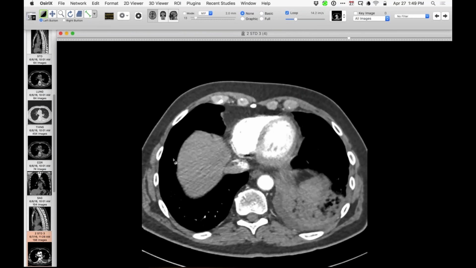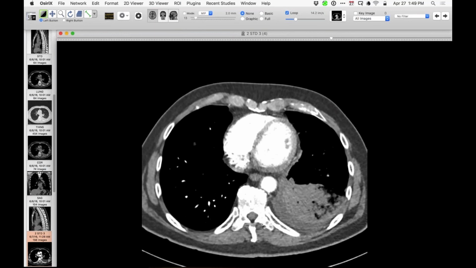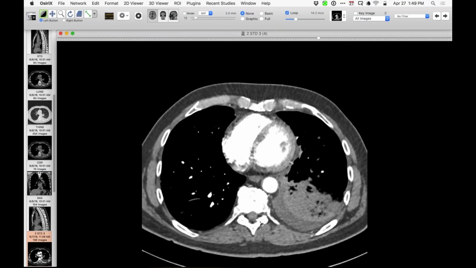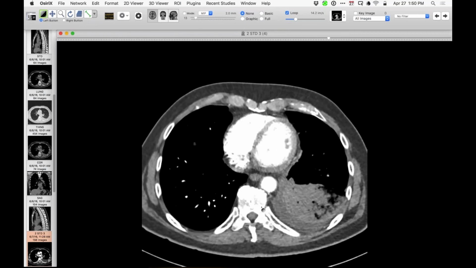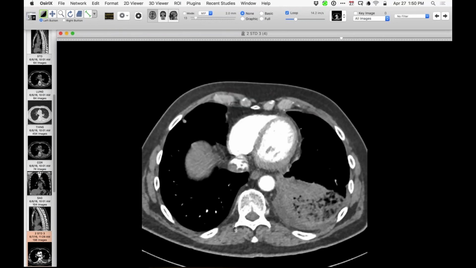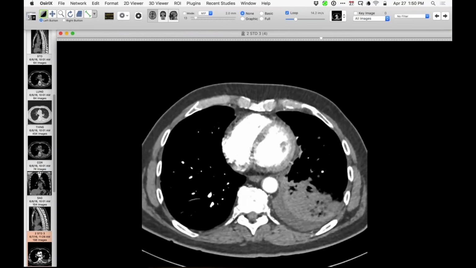So if you look at the opacity there, adjacent to a small amount of pleural fluid, it has the appearance of very disordered aeration, and it's not enhancing as just atelectatic lung would be expected to enhance with contrast medium. And certainly we've seen this kind of appearance before with pulmonary hemorrhage and/or hemorrhagic infarction as a consequence of pulmonary embolism. Of course, that's when we see it most commonly, when we do see it. This is obviously a lot of abnormality in the left lower lobe.